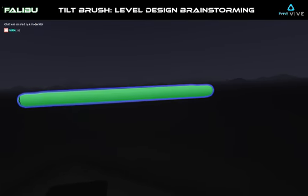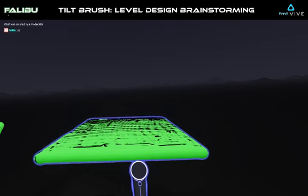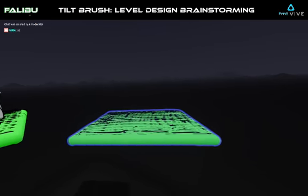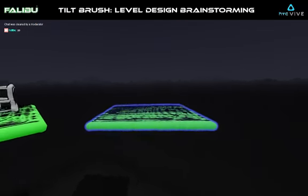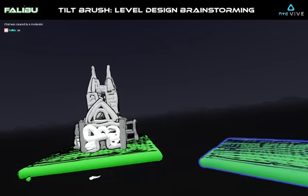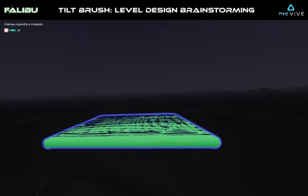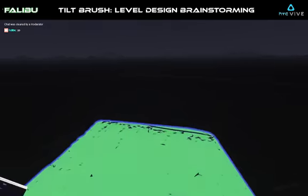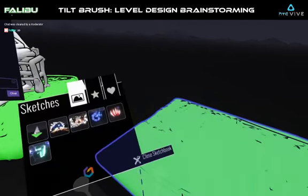There might be a way to constrain axis, and I'm just not aware. I don't know. It would be a lot cooler if there was, but whatevs. Good enough, I suppose. Okay, so let's get to drawing. Okay, so there's my little church area.